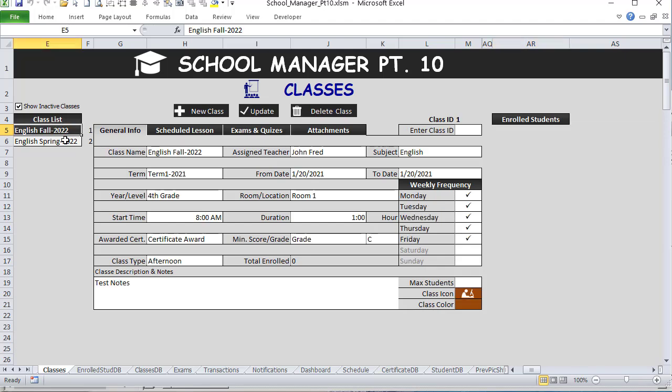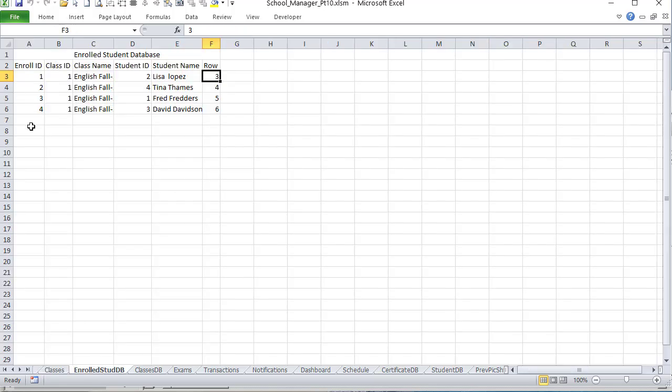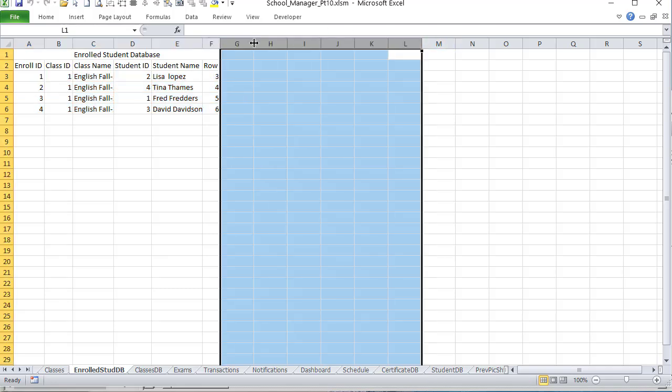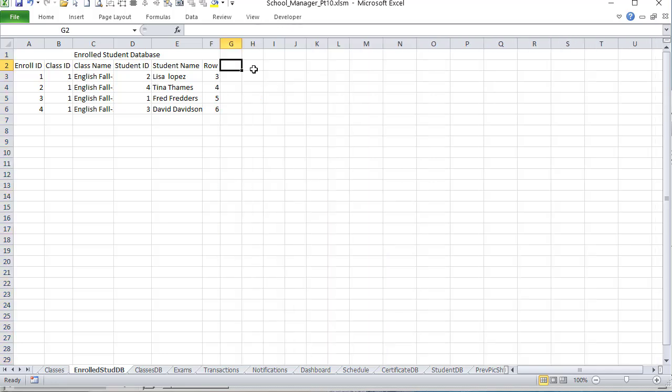That's very important. Okay, but now what I want to do is when I load this, I want to load all of the students. Notice that we've enrolled students, but they didn't load in. If we take a look at the enrolled database, we see class ID 1 has 4 students in, load all the information, but I want to load that in. So what's the best way to do that? Well, again, simply an advanced filter. So that's really easy. I may add more information. Remember, we may decide to add more. Let's keep some columns open.